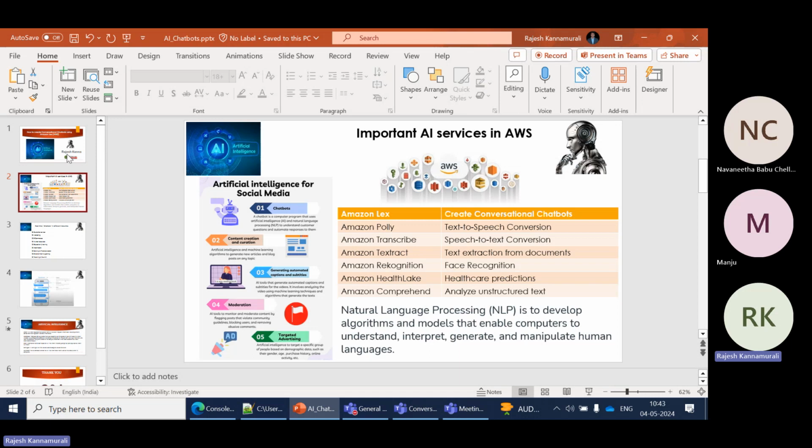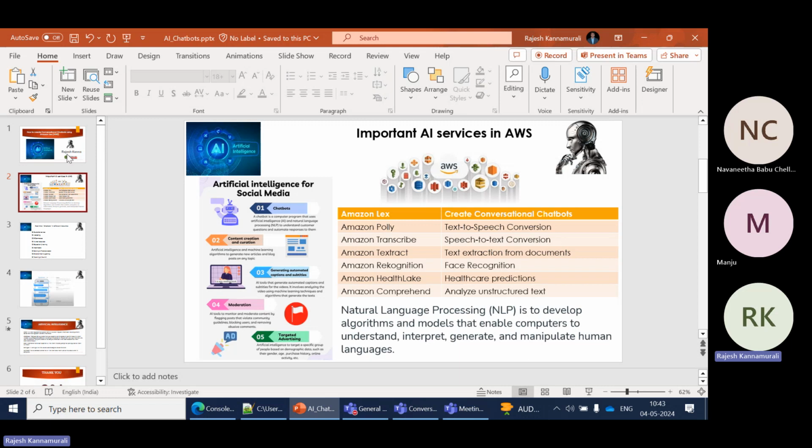Rekognition is a model beautifully designed in AWS which is used to recognize face patterns, like face detection or face comparison. Such kinds of things can be done using AWS Rekognition. HealthLake is for analyzing healthcare predictions.